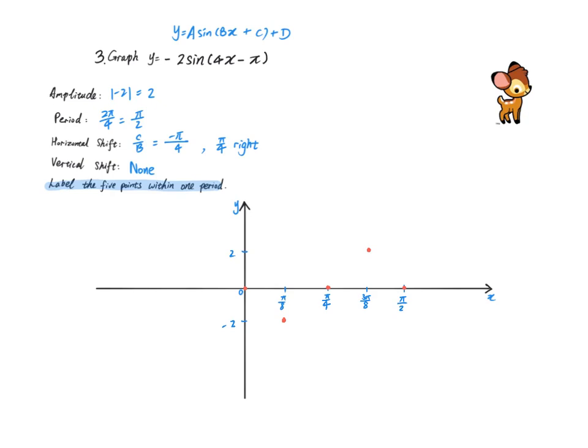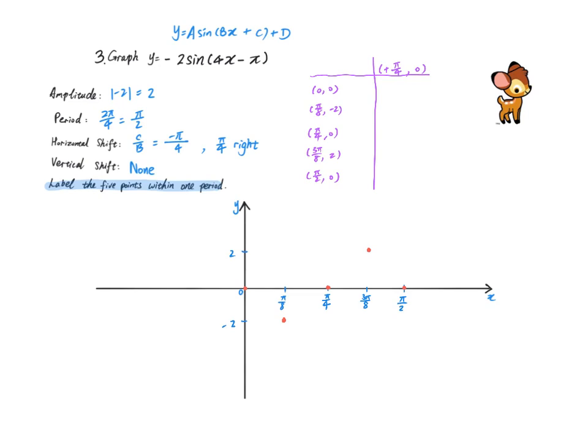So the horizontal shift is pi over 4 units to the right. Okay, just in case the value gets more complicated, I'm going to do a little table here to show us exactly how this graph is going to shift. I'm going to start by showing the original points, which are 0, 0, pi over 8, negative 2, pi over 4, 0, 3 pi over 8, 2, and pi over 2 and 0. Okay, we are shifting pi over 4 to the right, which means that all the x values are going to add pi over 4 and the y value stays the same.